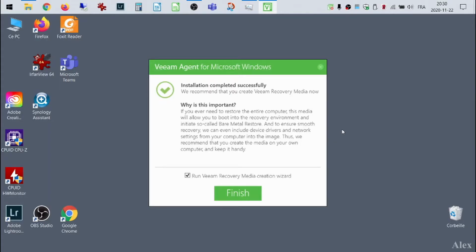Oh yeah, it's starting the service, and that's a good point. You can actually, let's say, back up the entire machine and not worry about who's going to log in on the machine or not. Because this is just a demonstration, I will not run the recovery media, but in your case, if you're doing the entire machine, you should. But if you just want to back up a folder, you can actually skip this step.